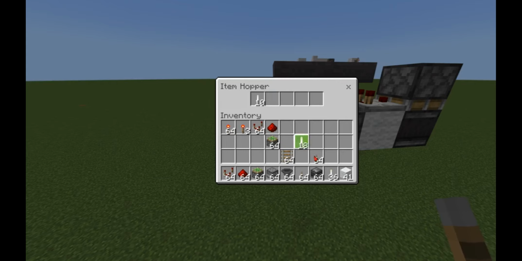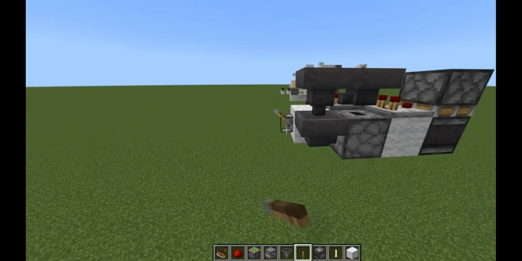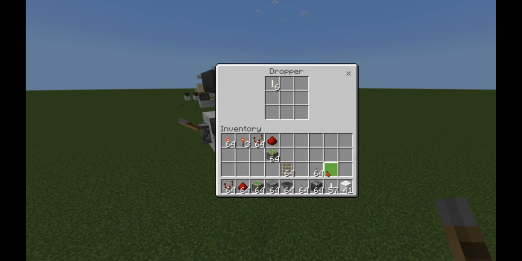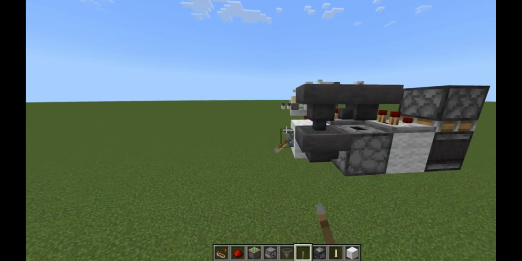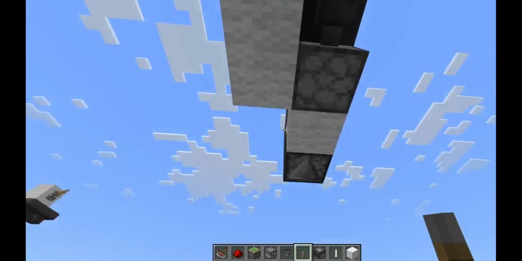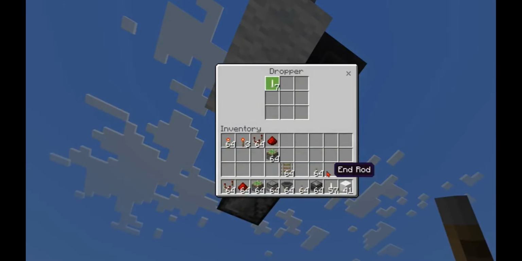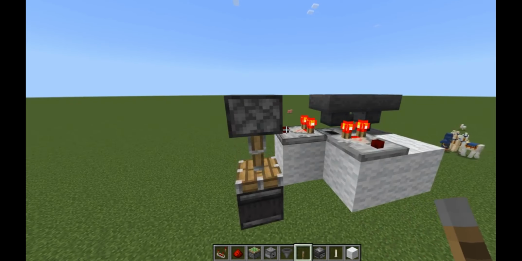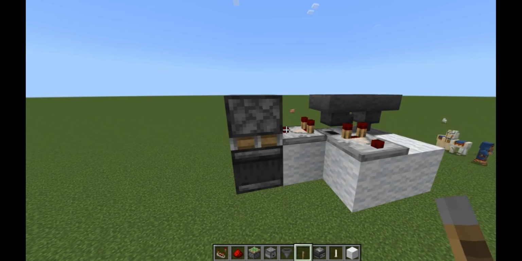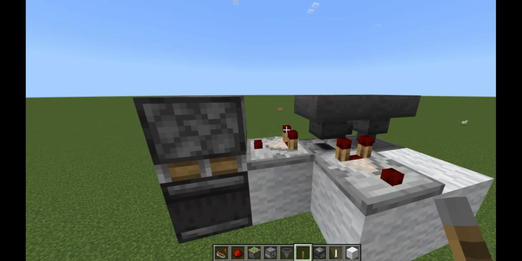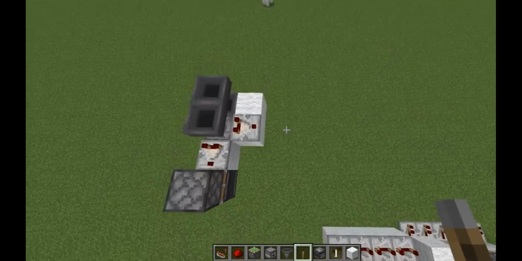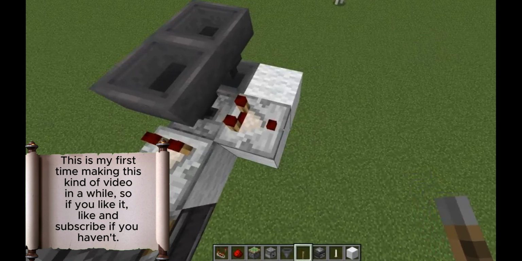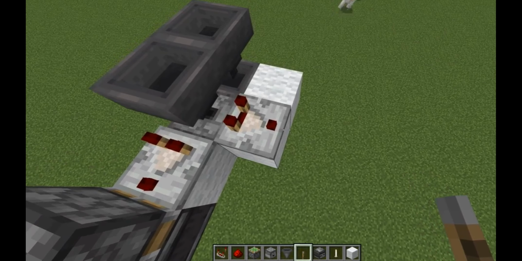So this time, let's do it with just 7, and we can even count it to show you the proof. So I let everything in the dropper, and now I pulse the dropper just once. 1, 2, 3, 4, 5, 6, and 7, and that's all the pulses. But unlike the shulker box ROM, this does not give independent signal strength, it just gives 7 of the same signal strength, which in this case is 1.